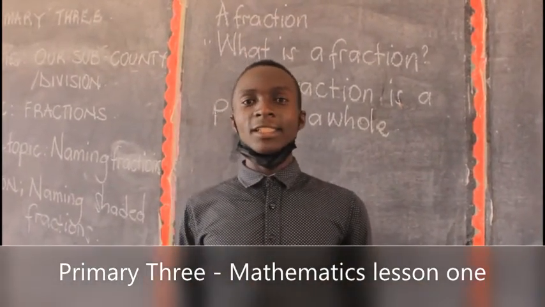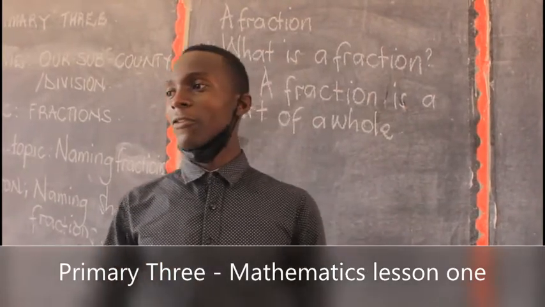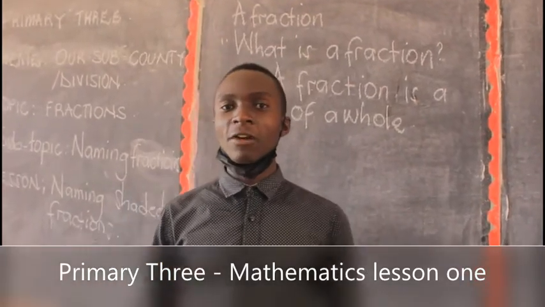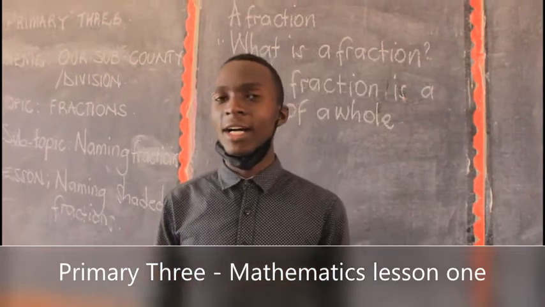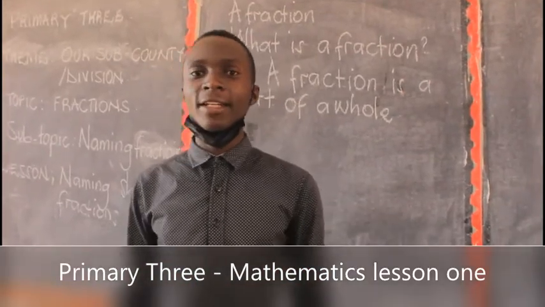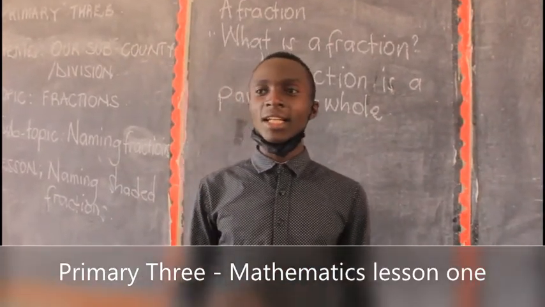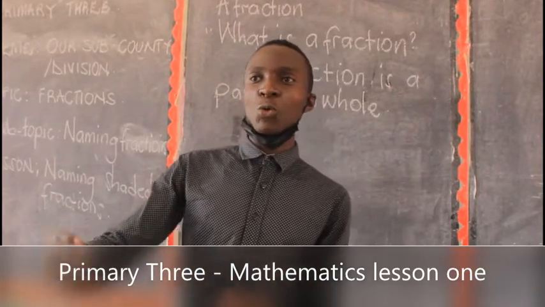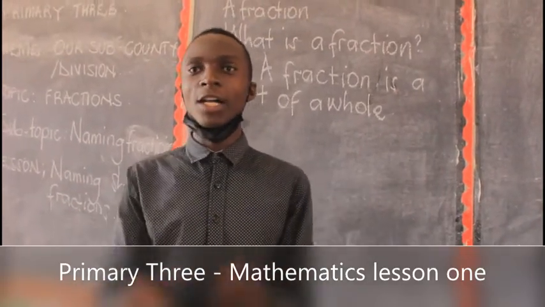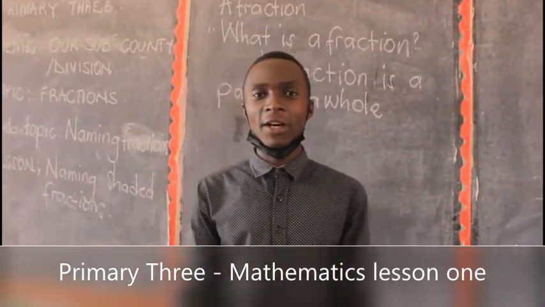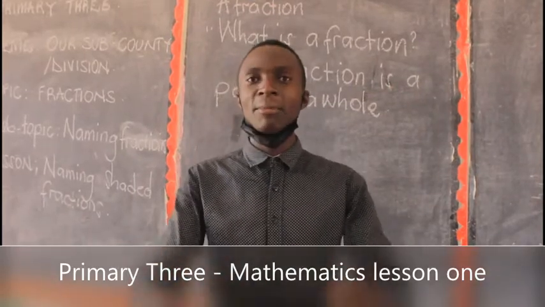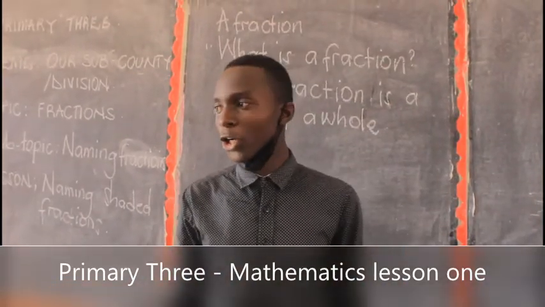I know that you always share with your friends. For example, if you have a bread and you share 2 pieces of bread from what you have, it means that you have shared 2 parts out of the whole. That is a fraction. A fraction simply means a part of a whole.